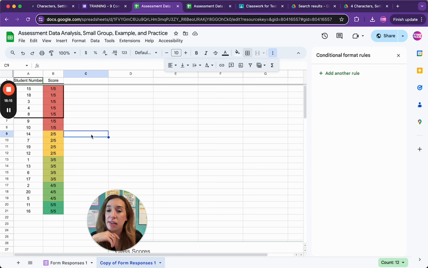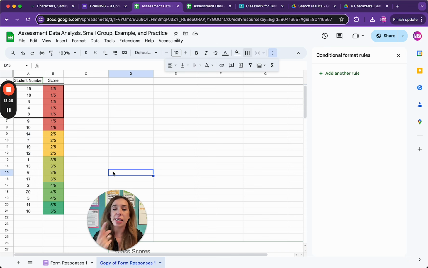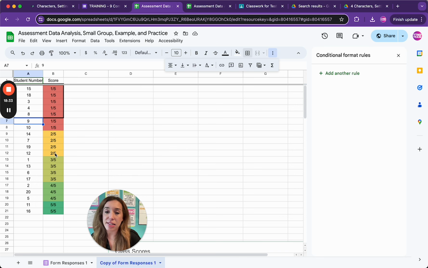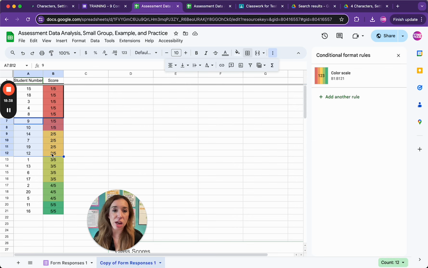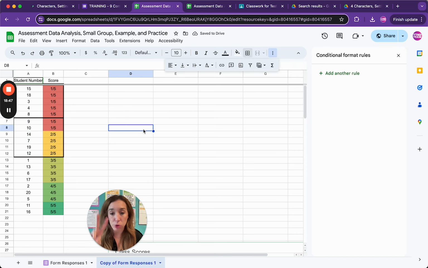So I'm going to select that 9, hold down my mouse button, and drag down until I get to student 12 here who scored a 2 out of 5. Go over to column B so everything's selected. An easy way to do this as well is by clicking that student 9 right here, holding shift, and clicking this cell right here, B12, and it's going to highlight that whole rectangle shape for me. And I'm going to go back to my borders button and select the outer borders, and it remembers that I want the thick border, and that's group 2 for me.